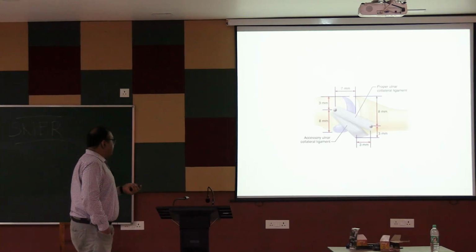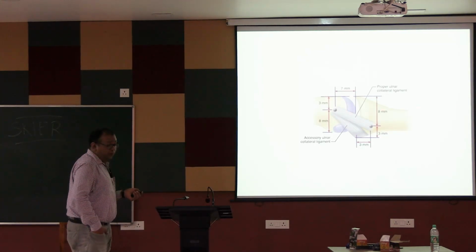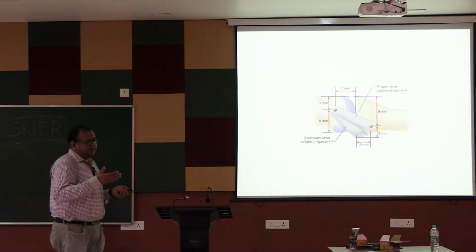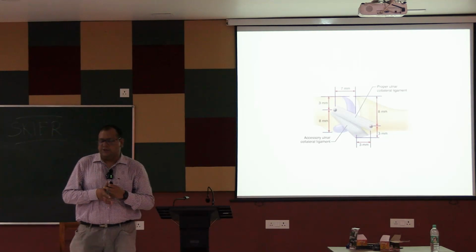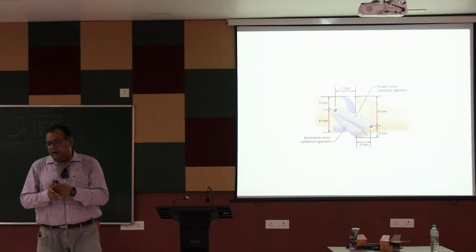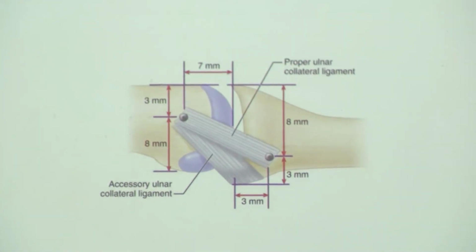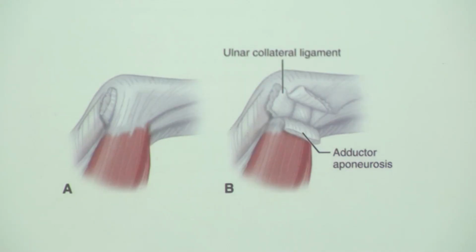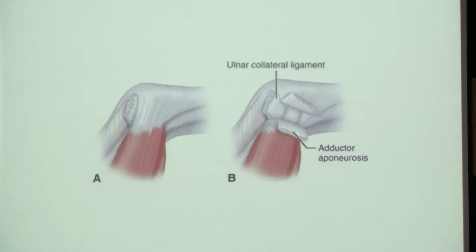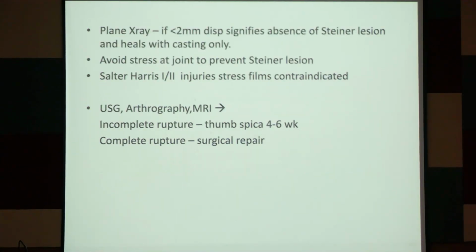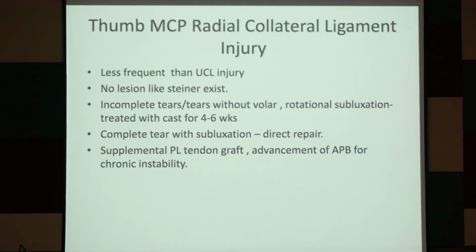This is the ulnar collateral ligament of that joint. It's a very small ligament and it gets injured very easily. The problem it causes the patient is that the joint is unstable, so the patient cannot move the thumb easily, and that's why it needs management. This is the ulnar collateral ligament which is torn. No need to remember all this. We'll come back to it later. I'll tell you what to write down.